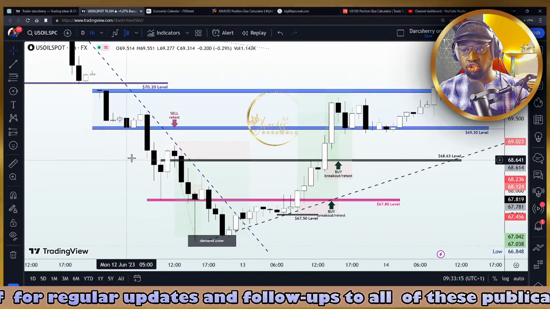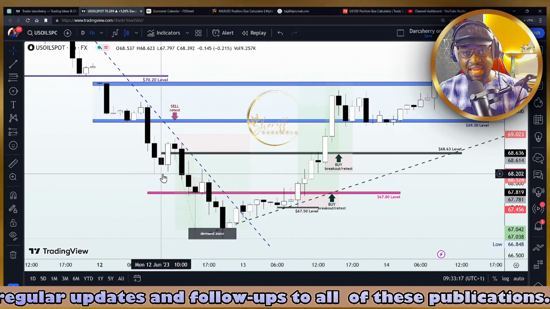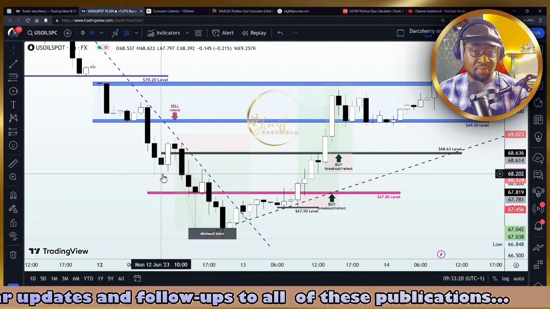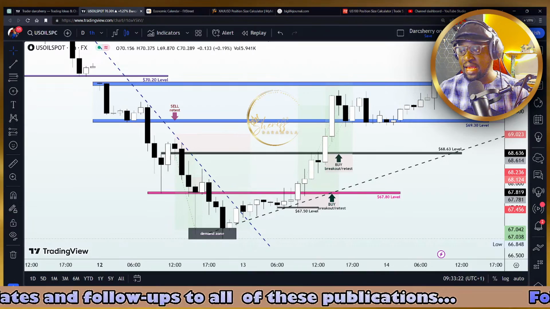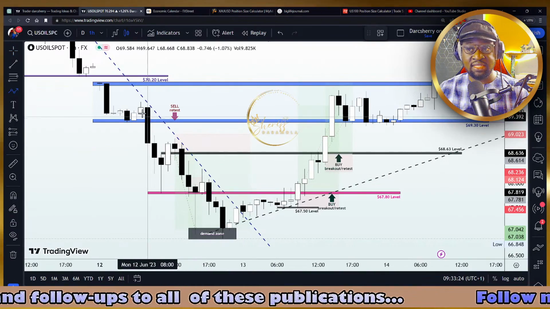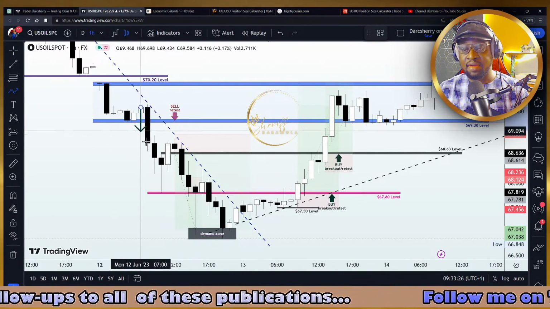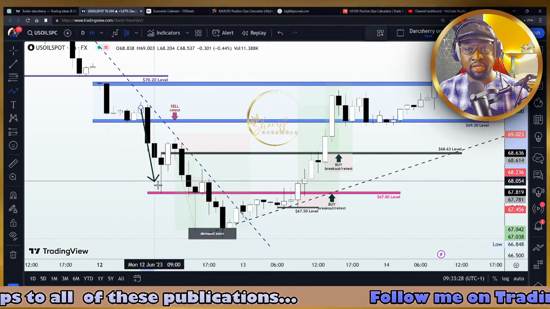We saw price action drop to the downside, and this was even prior to the live session on Monday, so we missed out on that one. And we said here that we are going to be waiting for a new structure to mature for us to join that move.